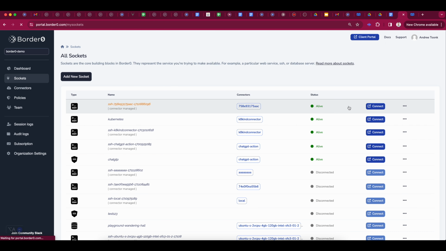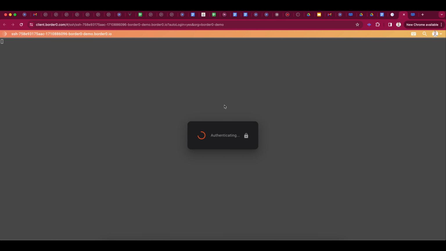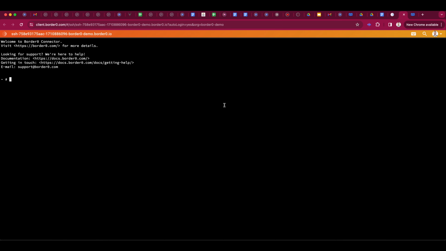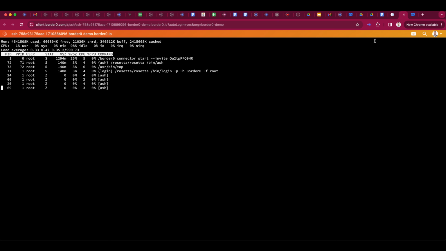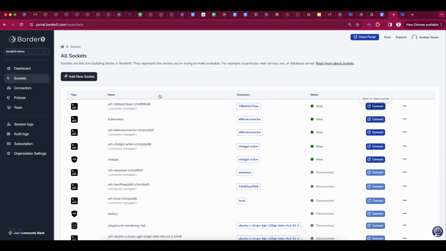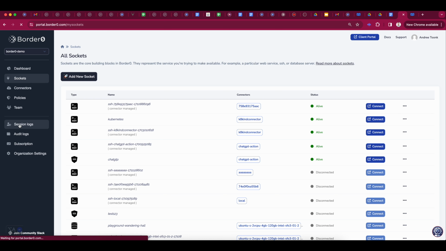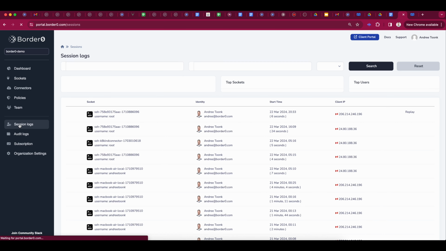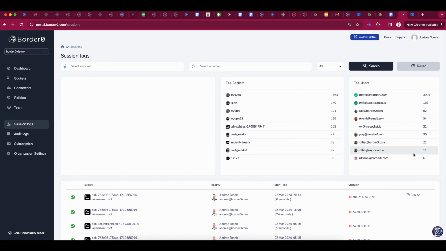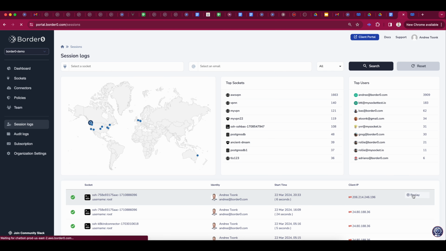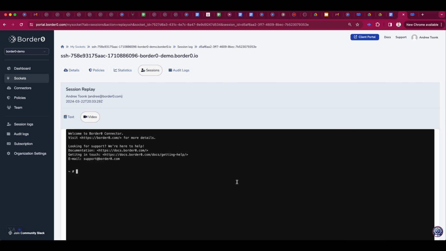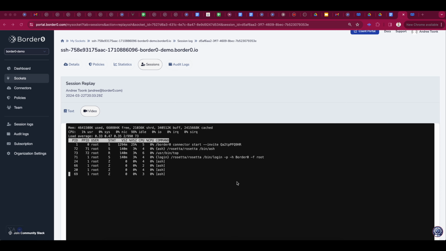Now let's test it in the real world. So I'm going to do a test connect to an example socket, in this case a Docker container somewhere. Let me execute some commands. That's great. Now let's see if it shows up in the session logs page. And I should be able to see my new session, including a replay button. And that means that I was now also able to read from this bucket, and we can do session replays.